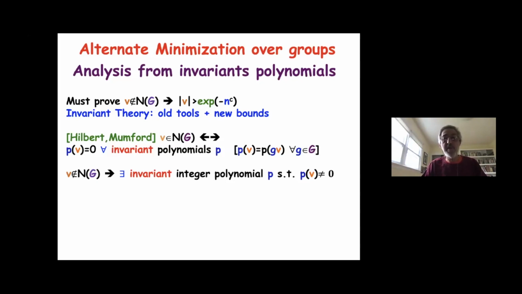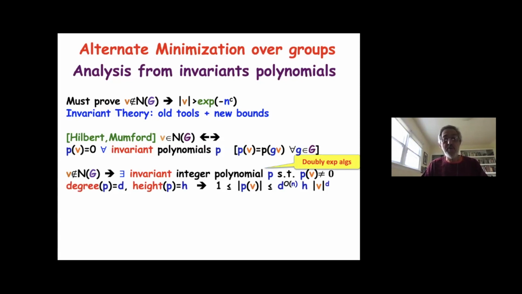And that's very simple if you have bounds on the degree and the height, the coefficient size, of this polynomial. I should say that before this work, you could solve the null cone problem or the scaling problem just by trying all invariant polynomials or all generators. But this leads to at least a doubly exponential algorithm. So for us, this will be used only in the analysis, because the algorithm I showed you is just alternate minimization.